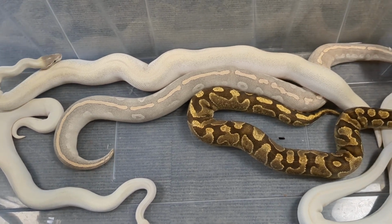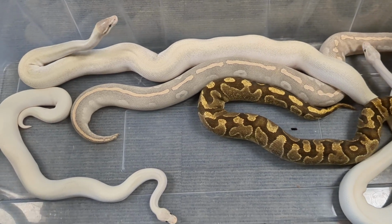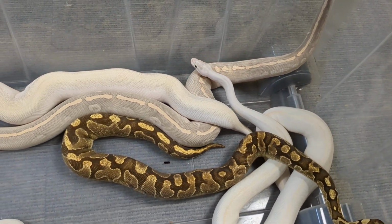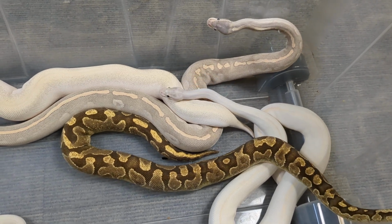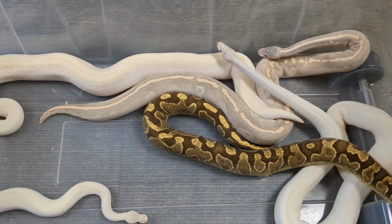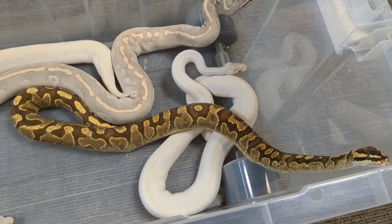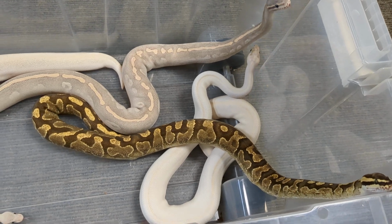and Special. And you'll notice that I did not list Butter because that is the same thing as Lesser, and I did not list Phantom because that is the same thing as Mystic. Now maybe people who originally thought they were different have kept them in different lines for so long that there are practical differences in those different genes now. That could be. But originally they were the exact same gene on the same locus.